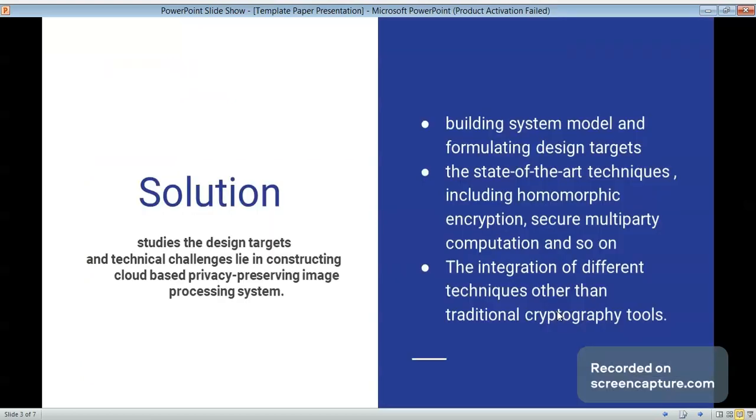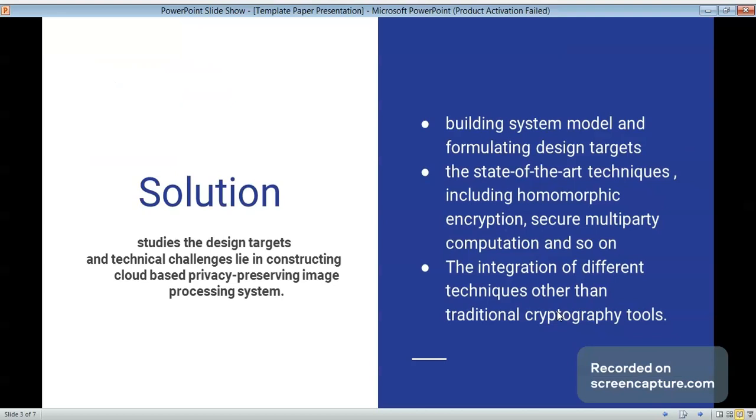If I talk about the solution that was discussed in this paper, there is a system, and there are a few techniques which should be followed. First, we should convert our image to an encryption code, and only then can we do all the operational activity of the server. And after having done the operation or multiplication task, I should again decrypt my code and send the actual output to the user. It's a kind of encryption and decryption, or encoder and decoder, involved in the system model.